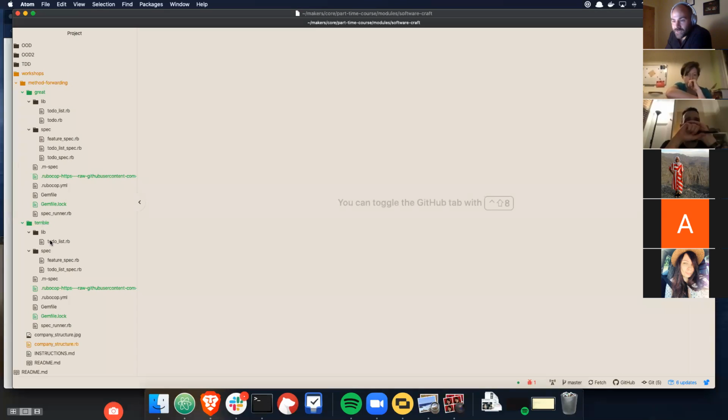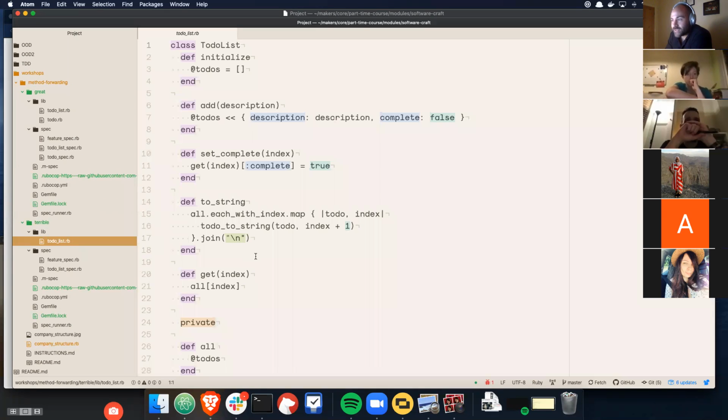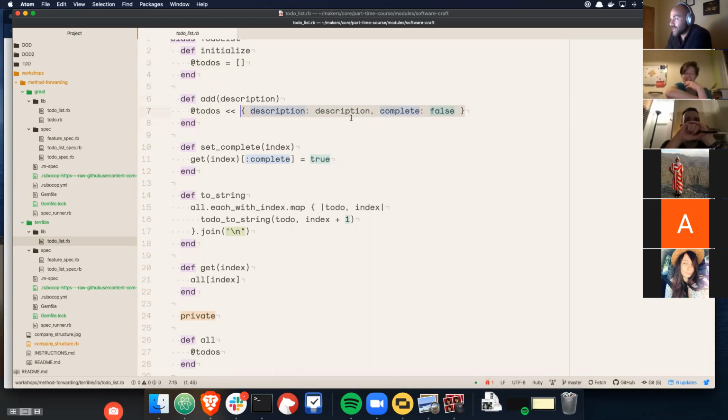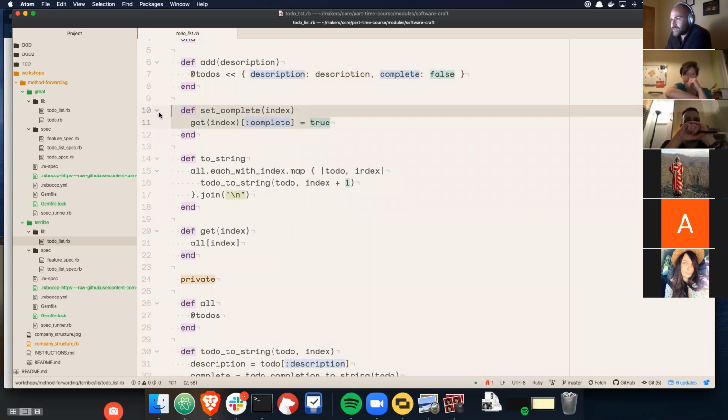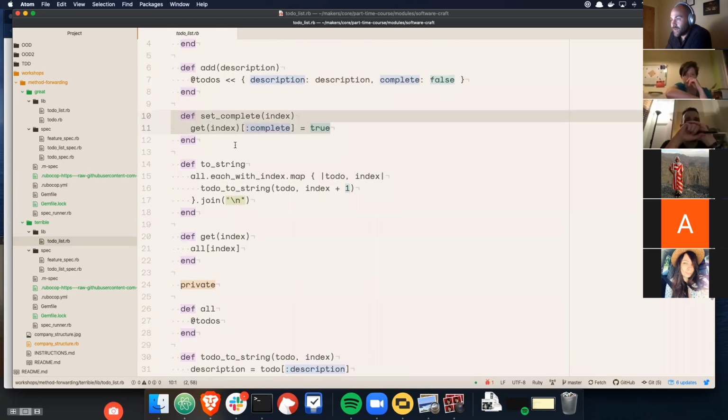I'm going to just double check what is actually happening in this. This has all the functionality that I want. We initialize this with an empty array. We are trying to add a representation of a to-do that has description and complete. And then we have a way to change the state of a to-do.